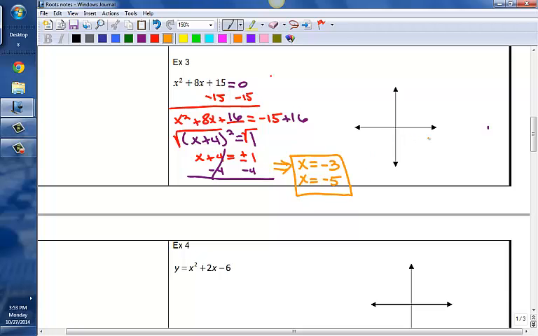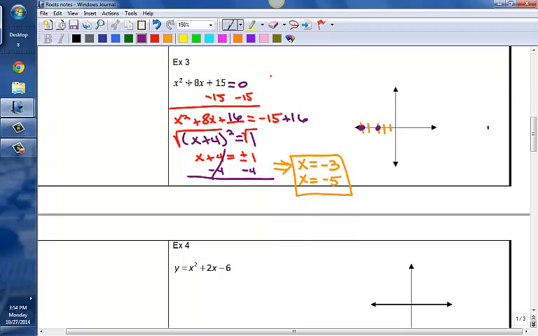Over here on the right side, we're just going to make a quick sketch of what this parabola might look like. Now, we don't have enough information to make an accurate drawing, but we can do a quick sketch. I know that these two numbers right here represent the x-axis, so I can go negative 3 and plot a point, and then I can go out to the negative 5 and plot another point. I know that the parabola is going to run through those 2 points.